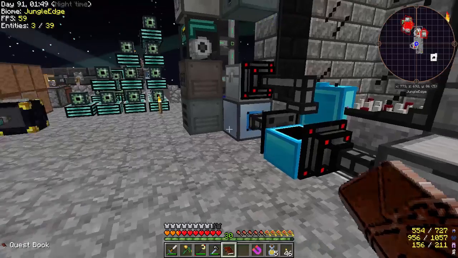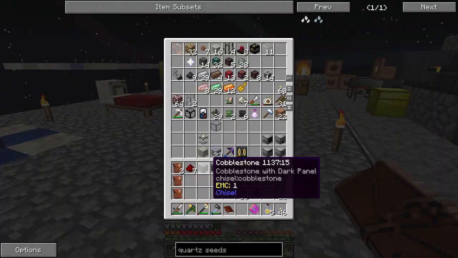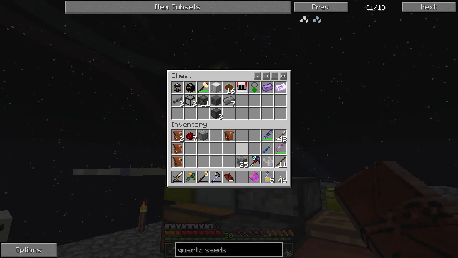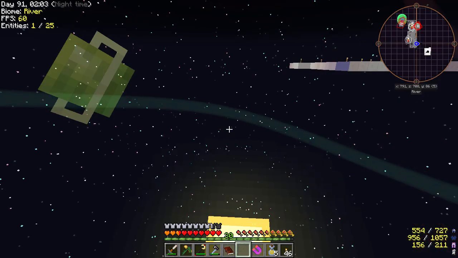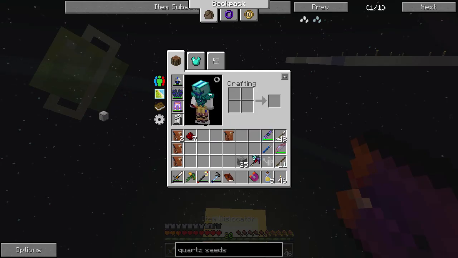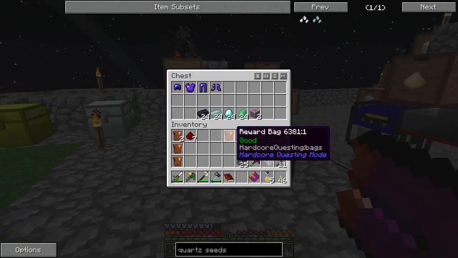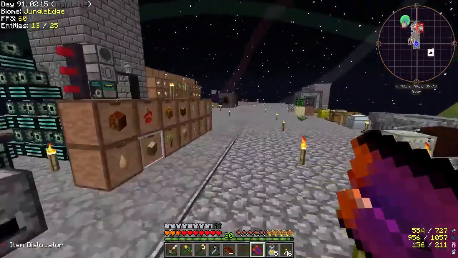Let's put that in there, and let's see, we can put that in there. The iron for right now. We'll need more of that later, but let's turn this guy off, throw this off the side, because I don't need that. And we have another good reward bag.